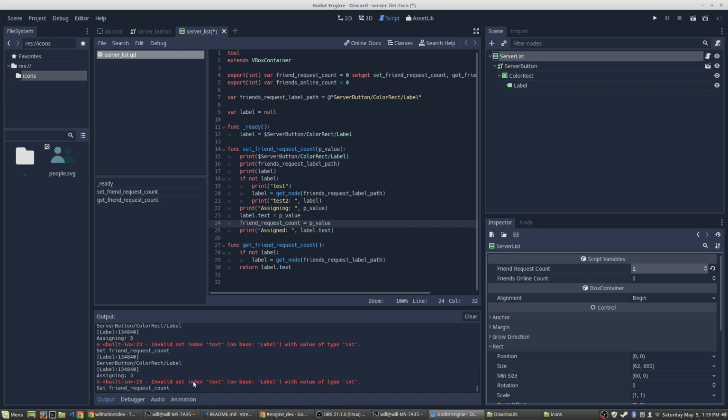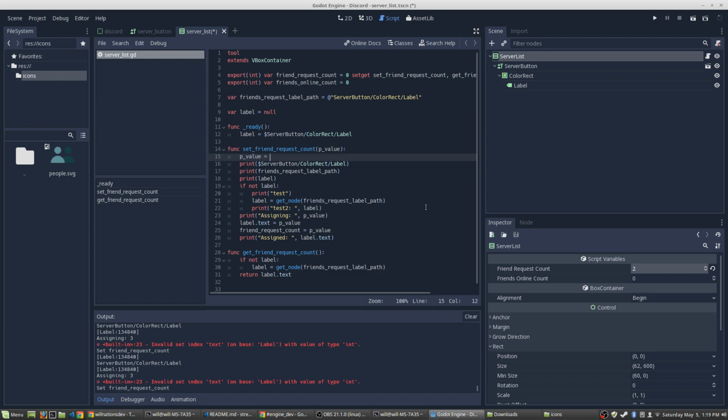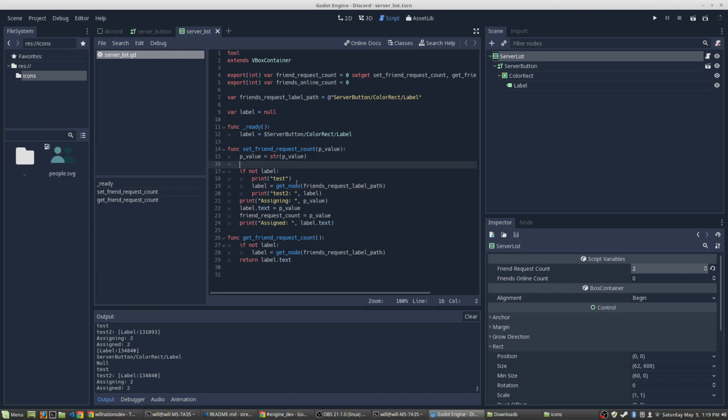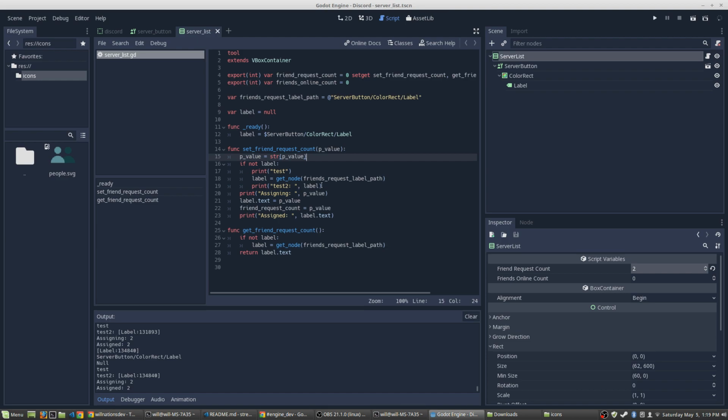Wait, invalid set index text on base label with value of type int. Oh, int. I have to cast it to a string. So p value is equal to str p value. Ah, that was the issue. Well, we finally figured that out. If not label.